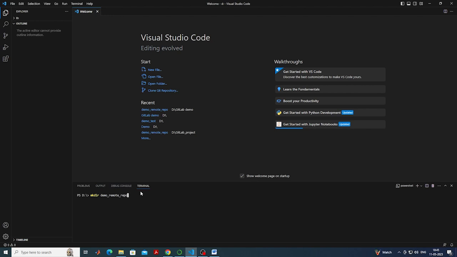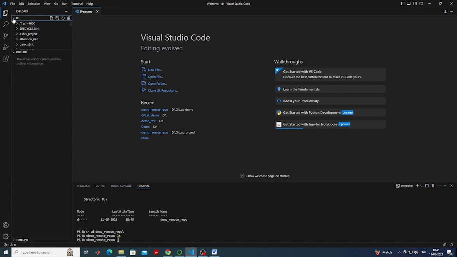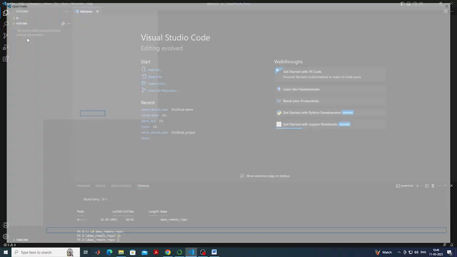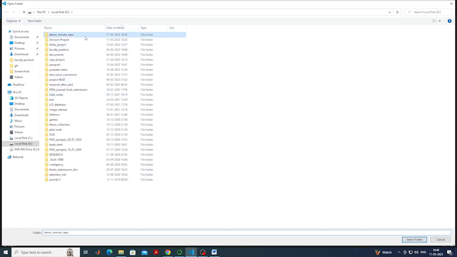Okay, so now if we create this directory, now cd into this demo, we are in this directory. Okay, once we are in this directory, ls, now we can check nothing is in this directory. We can select this from here as well.